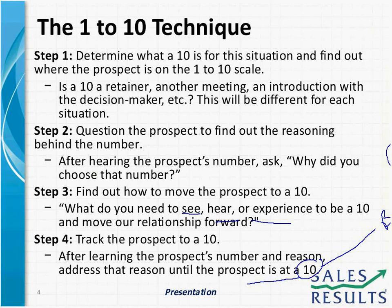All right. So again, imagining that we've been through all of the steps I mentioned a couple slides ago, and now we're about ready to present, and I'm going to run Ben through the 1 to 10 so you can hear how it sounds. Again, using softening statements, a soft tone of voice, nurturing tone of voice. This is not something that can be done in a haphazard fashion. What ends up happening is you become a combination of my cousin Vinny and a car salesman. Hey, what do I got to do to get you to a 10?